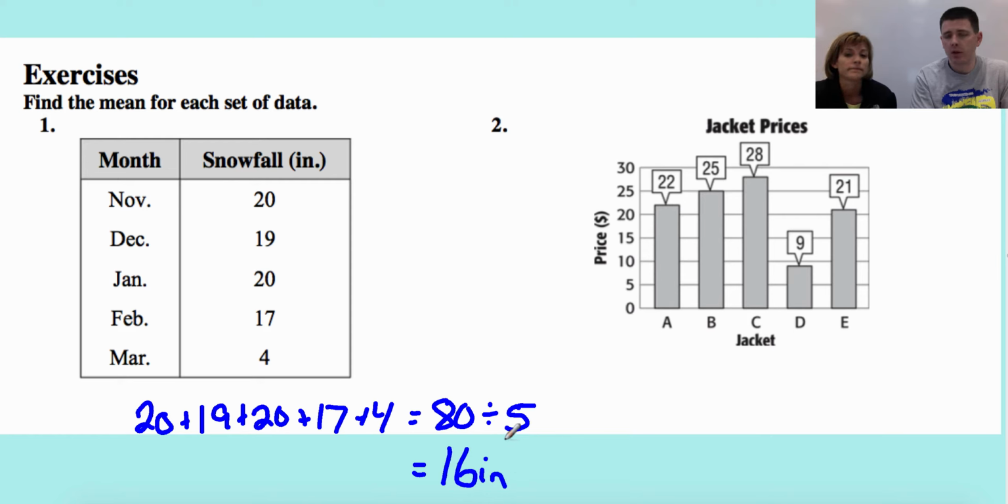Keep your label on it just like we did in geometry so we know what that number meant. But we need to see what you got when you added it together, what you divided by, and then what you got for your answer. That's the work we're expecting in order to be able to use your calculator.